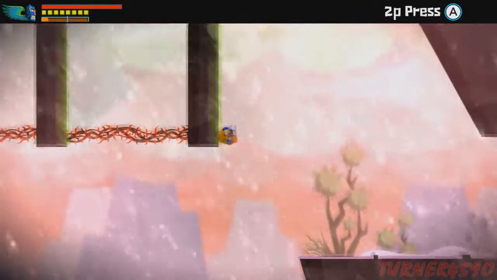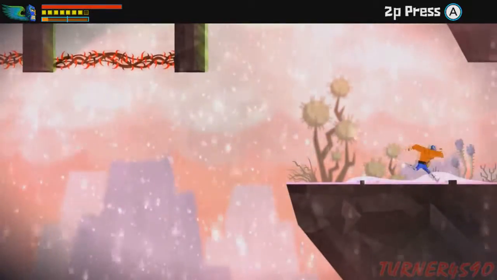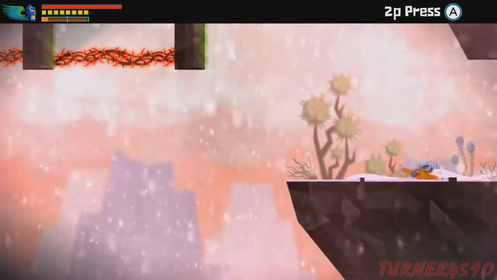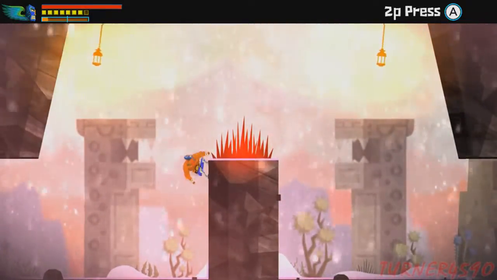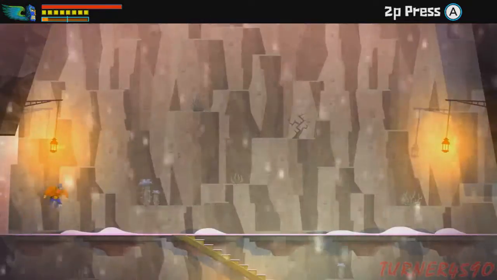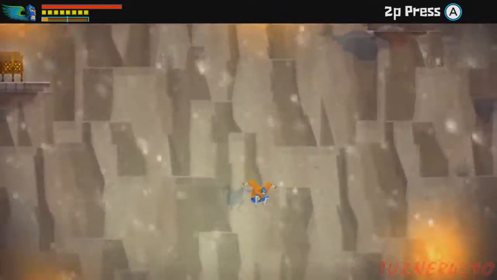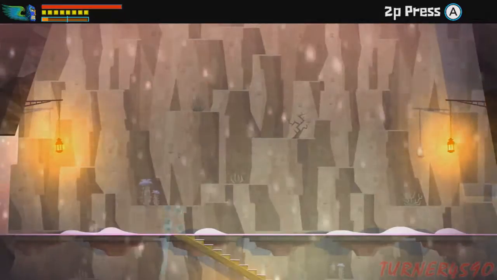Huh. Okay, I don't think that's actually possible for me right now, so I'm just gonna jump down here. I can't, that's a shame. I can even wall run from the pixel at the top and gain the same amount of momentum. That's funny. There's a chest right there, son of a bitch.